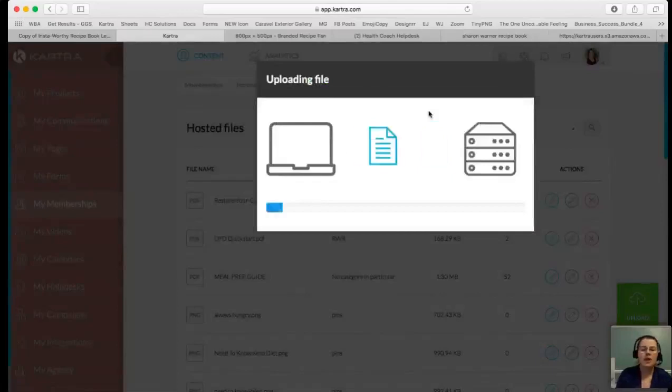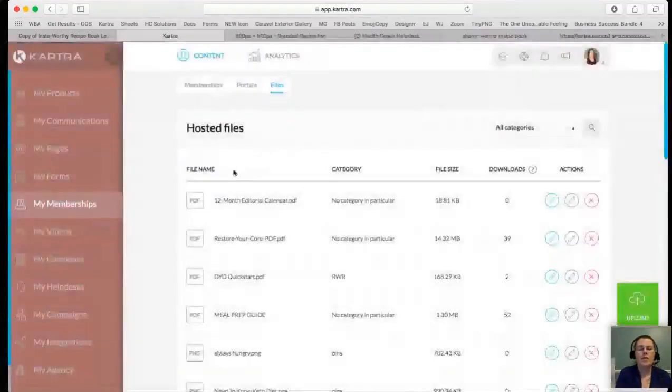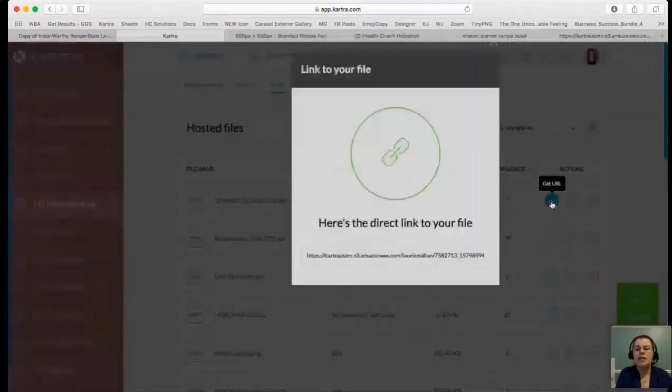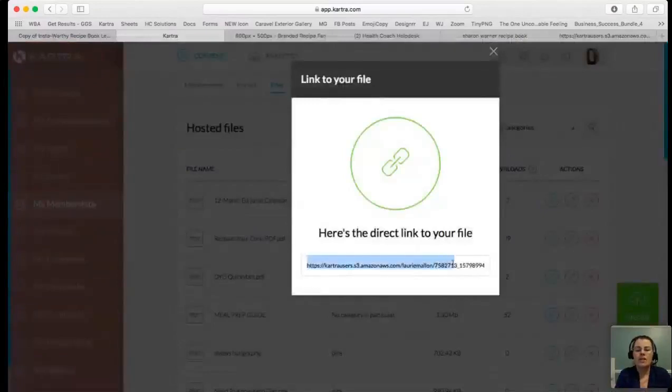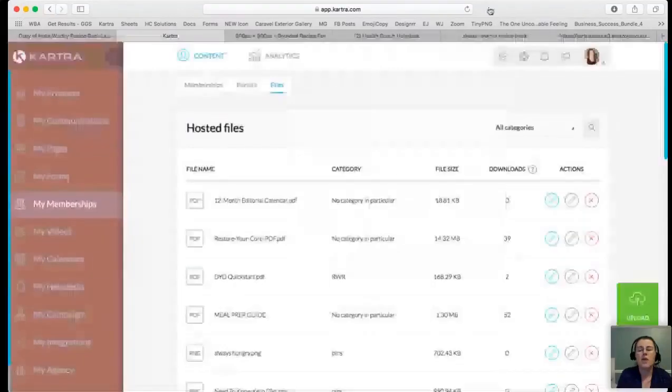It uploads the file, and here's what's key. Once I upload something, I need to know its URL. I need to know where it lives on the internet. So I'm going to highlight this and copy it, because I'm going to need it in two places: when I create my lead magnet landing page, and my confirmation page and the welcome message and all that stuff. So I need to know what this URL is. I'm going to copy this and maybe put it in a notepad or something so I have it handy.